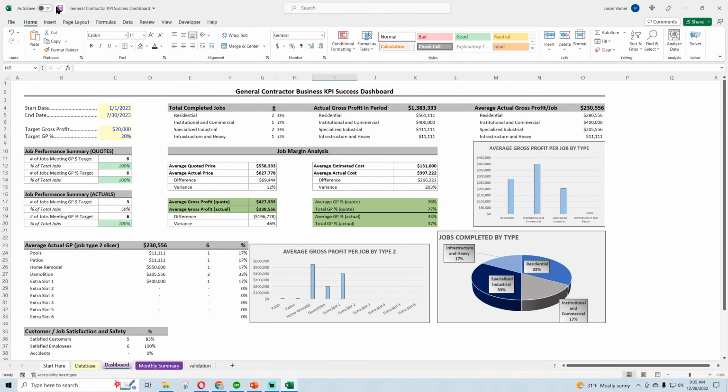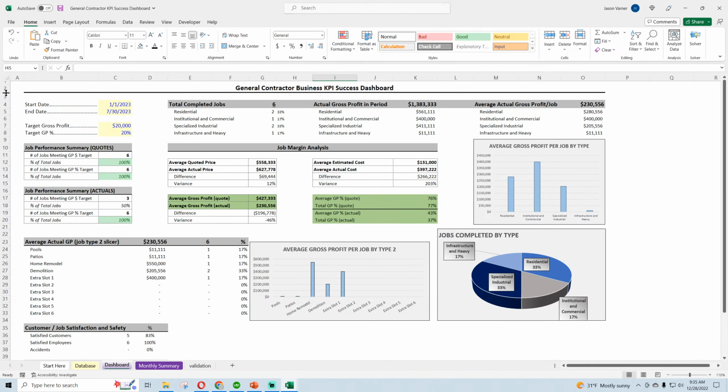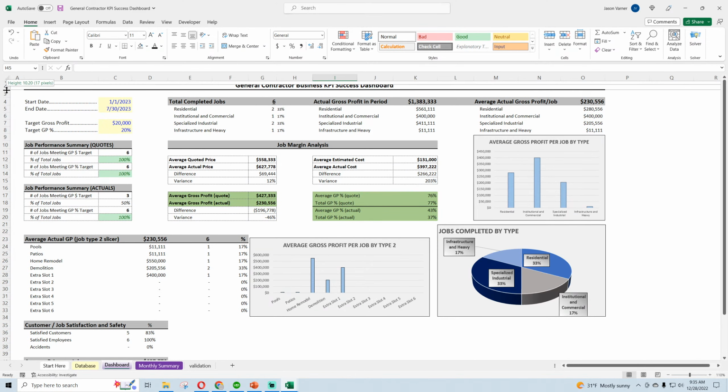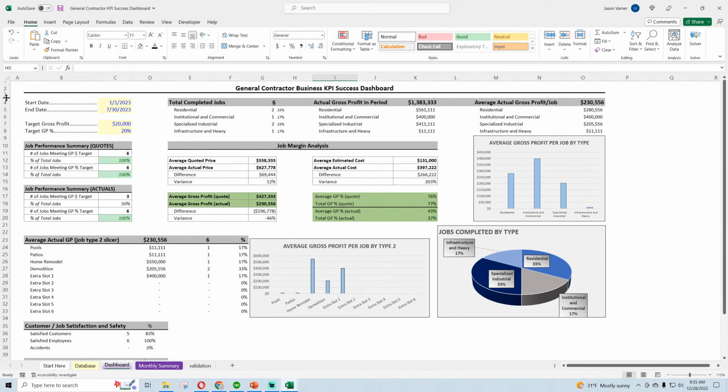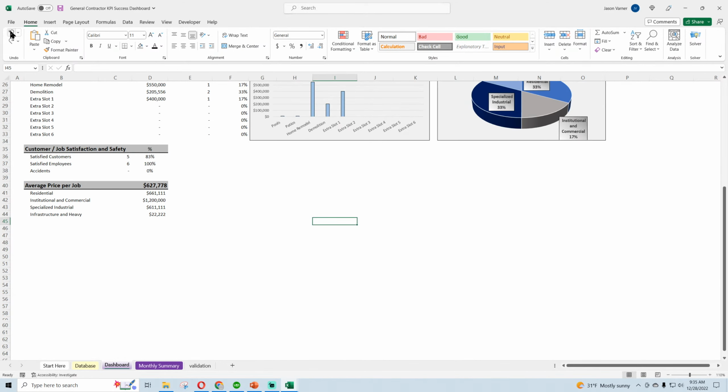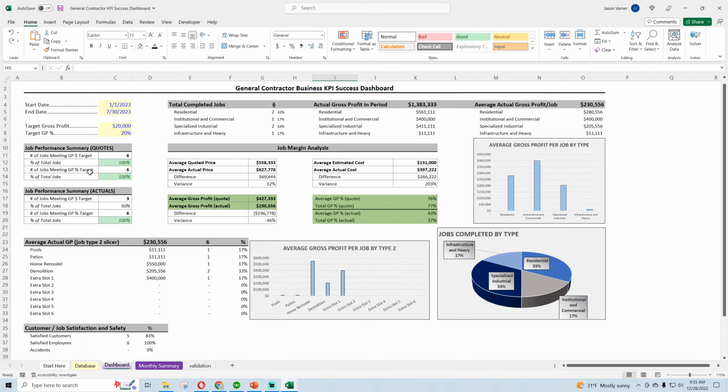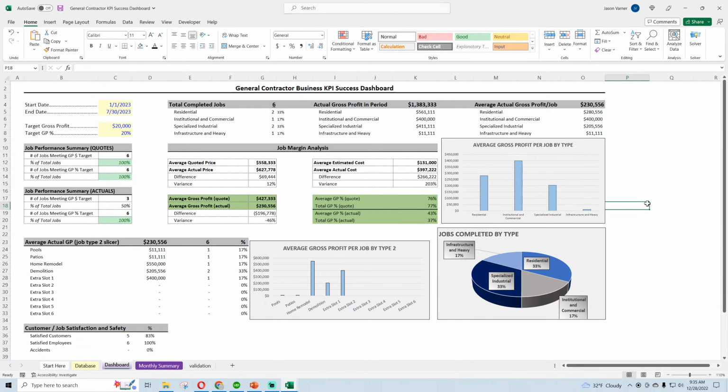Okay, not bad. Let's see. Does this look better dragged over? Possibly.